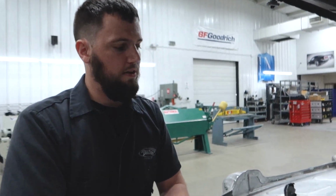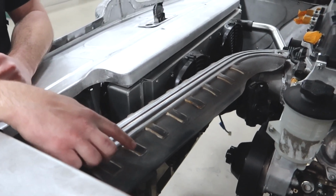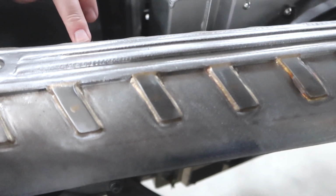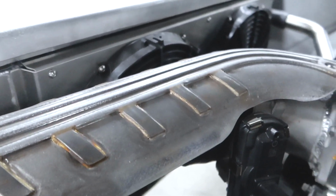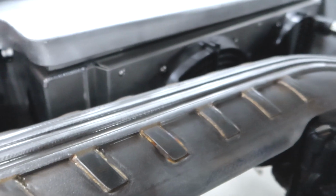Right. And then there's a little bit of hammering to tune up the ends. And then the last feature, these pieces here, are all individually cut and silicon bronzed. He initially looked at trying to stamp these features in, but doing this shape into the radius sheet metal is not really a great way to do it. So they're just manually cut out and TIG'd in place.